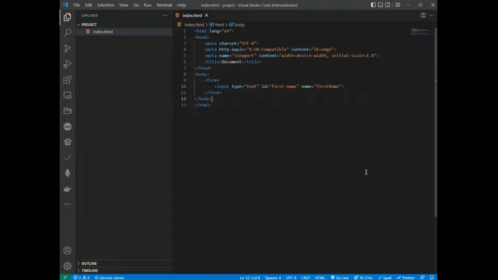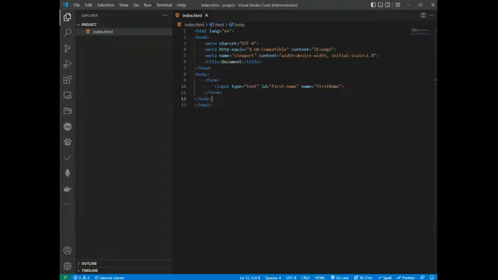The label element. The label tag defines a label for many form elements. The label element is useful for screen reader users because the screen reader will read out loud the label when the user focuses on the input element. The label element also helps users who have difficulty clicking on very small regions such as radio buttons or checkboxes, because when the user clicks the text within the label element, it toggles the radio button or checkbox. The for attribute of the label tag should be equal to the ID attribute of the input element to bind them together.